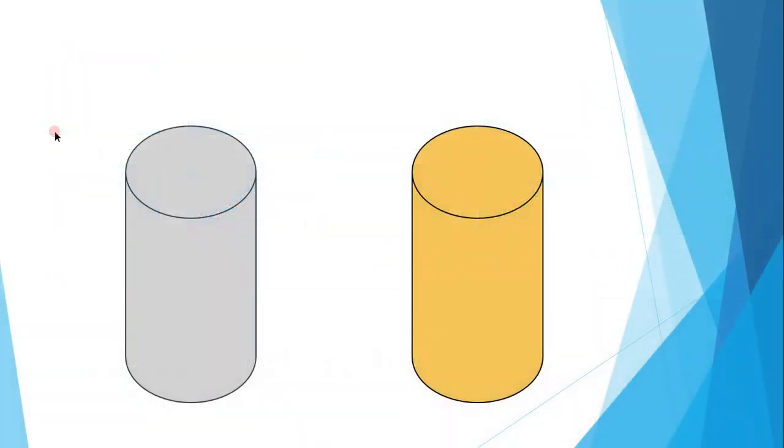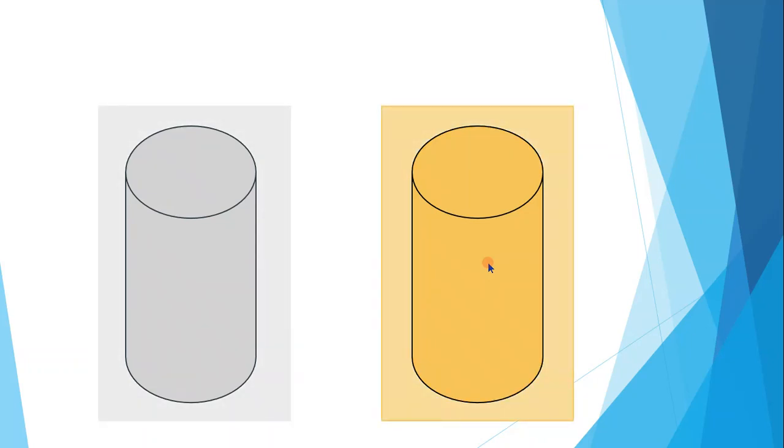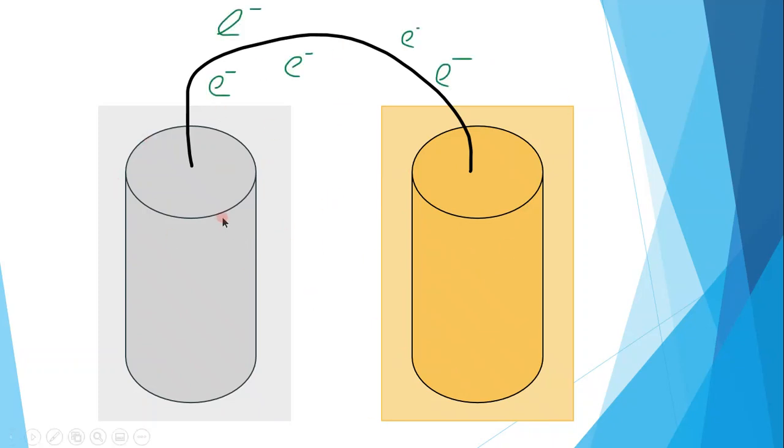So, let's say you've got a metal and another metal. And as you know, metals have delocalized electrons. So how do you get them to move? Well, you immerse them in a solution of their respective ions of 1 mole. Then you connect a wire between them. And there should also be a porous membrane here, so there's a continuous potential. And then the electron transfer will occur.